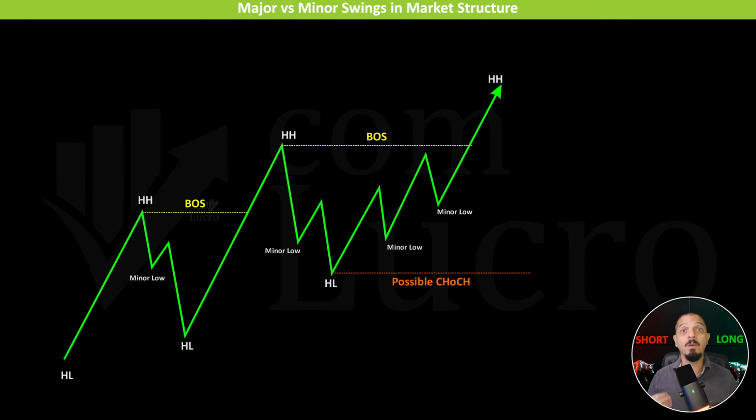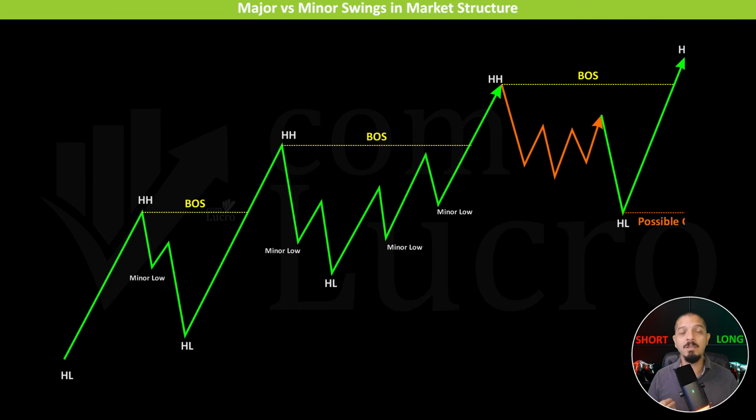Now here is a key point to understand. A level can only be classified as a major swing after a valid break of structure has occurred. For example, this low cannot be defined as a major swing low until price delivers a confirmed break of structure. This level represents the highest price recently traded, and a break of structure is only valid when price clearly moves through it. As explained earlier, only after a valid break of structure can a level be labeled as a major swing. For that reason, this level becomes the major swing low, while the remaining ones are considered minor.